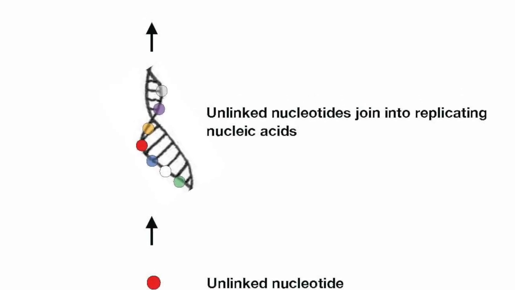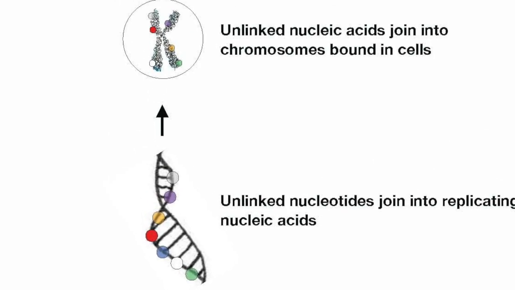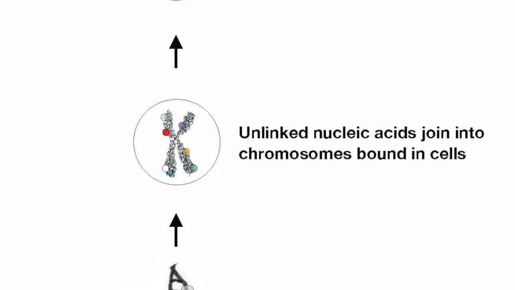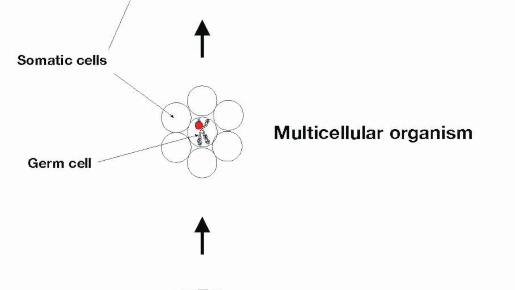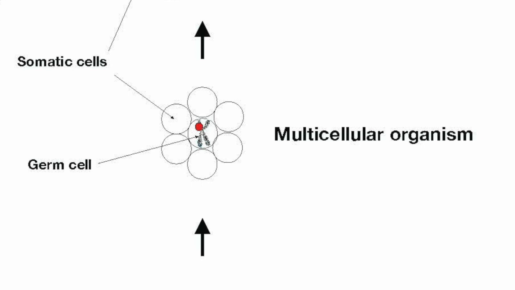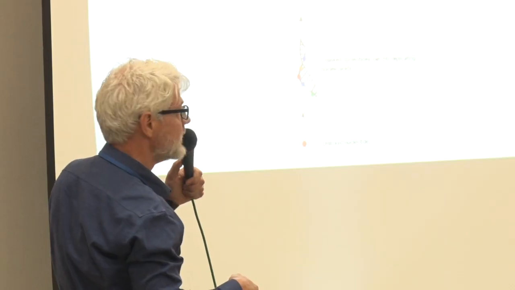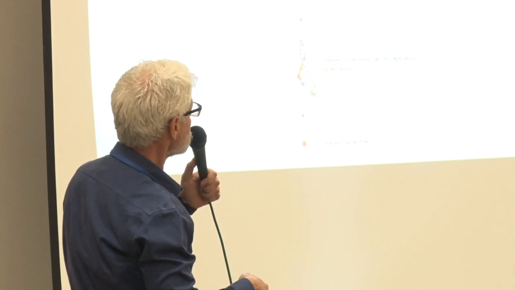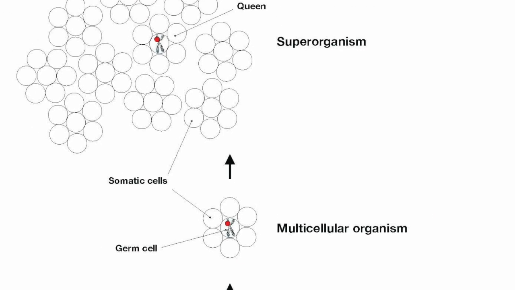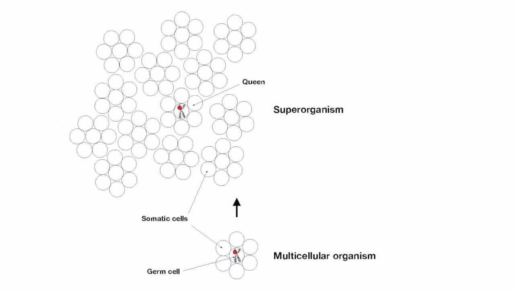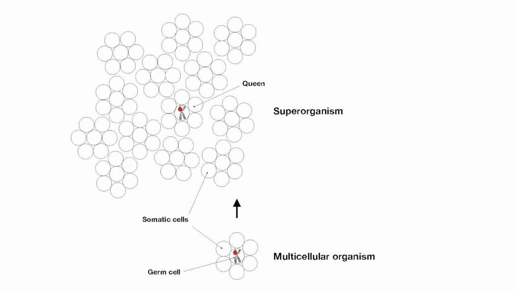So we have small replicating units glom onto bigger replicating units, glom into cells that are replicating units, that glom into other cells to make multicellular organisms that are replicating units, and that's where we are. You and me, plants, humans, guinea pigs. But, you know there's a big but coming. There is one other evolutionary transition that is above the organismal rank, and that is the superorganism. And that's when organisms glom together to form a single reproducing unit. And so you see the metaphor here, don't you?